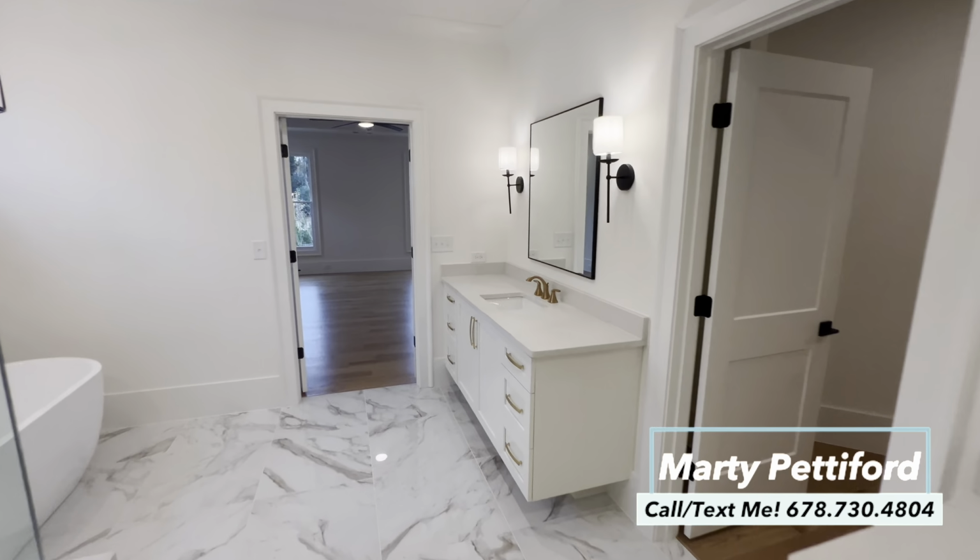Number one is the two owner suites. You have one on the main level and one on the second level, and you don't get that in a lot of communities. Also, the game day porch outside, I have one at my house and I absolutely love it because I love to watch football and I love to be outside and watch TV, sporting events. I throw parties for my kids. I just love that outside area with the fireplace, with the TV. It's such a plus for people who are entertainers like myself. Thirdly, I just can't say enough about this house. The kitchen, wow, the upgrades, the appliances. You just don't get this in every kind of home.